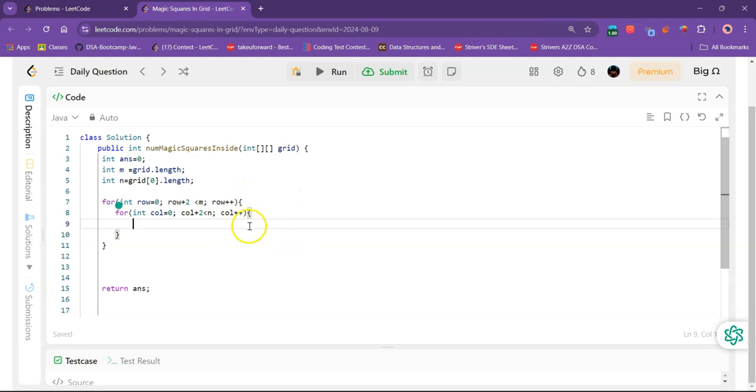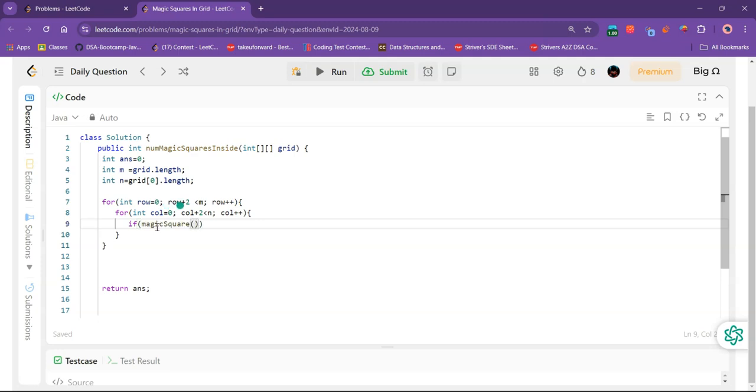Now with these for loops, we are getting the subgrid of size 3 by 3. Now we have to check if it is a magic square. I'm going to call a function is magic square.